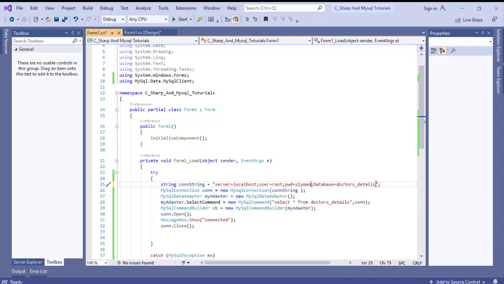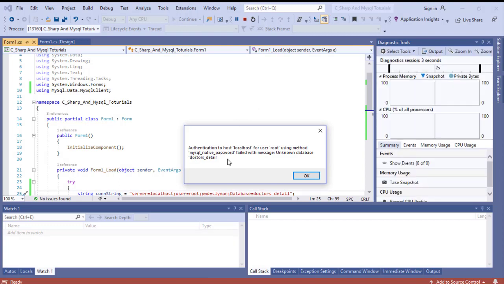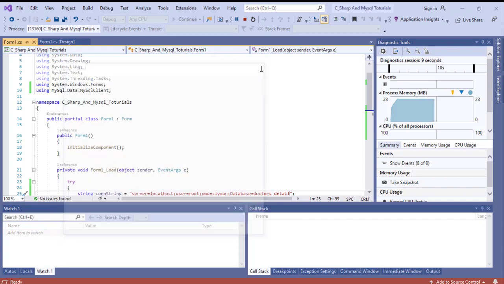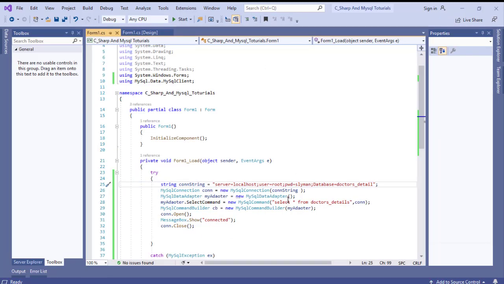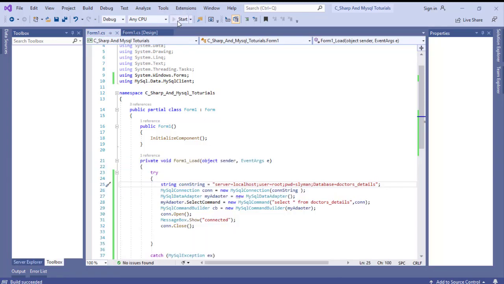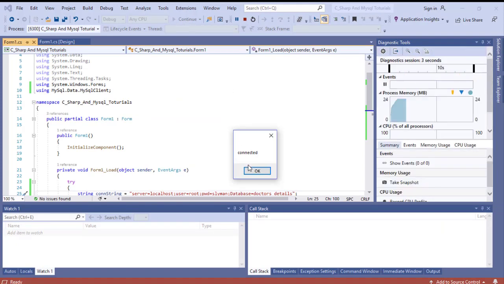And let's try with the database by taking off just S. So you need to provide the correct credentials. So you see, it's an unknown database. So our try catch is working fine. Let's provide the correct one and see if it connects again. You can see it is connected.